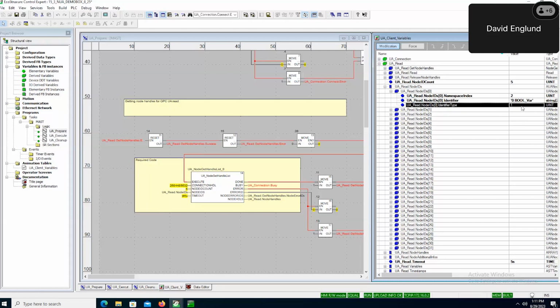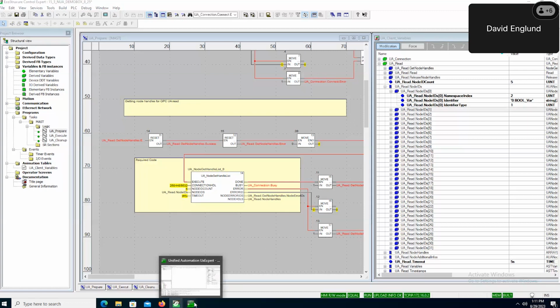In this case, we're using 1 for string, and our identifier is just the 0 colon the variable name in the other controller. Now, this namespace index of 2, identifier type of string, and the identifier being 0 colon variable name is always true if the M580 UA card is the server, but if something else is the server, it might not follow that exact syntax.